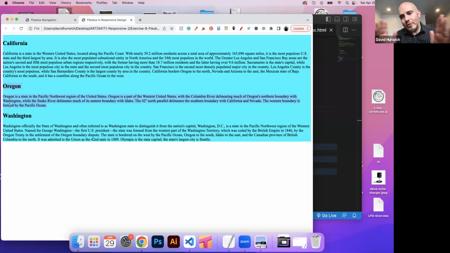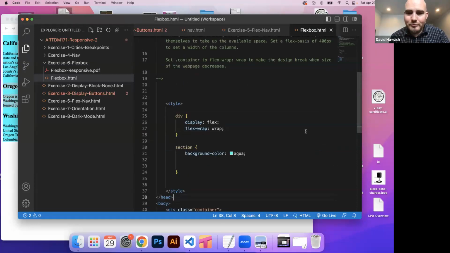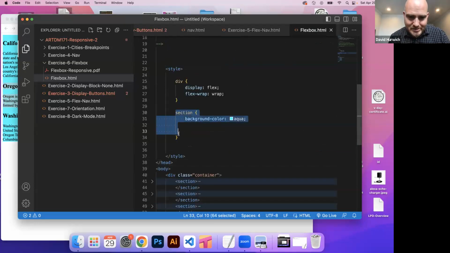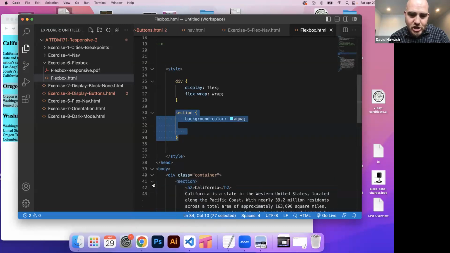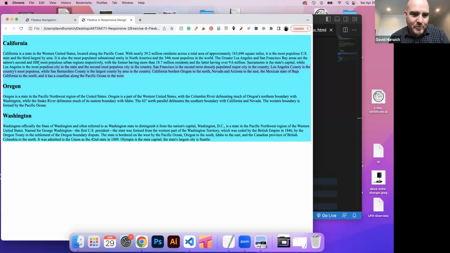I still wanted to have 3 columns, 1, 2, 3. So how can I fix that? Well, what we can do is give each child a specific width. Right now it's allowing it to grow all the way from one side to the other, which means there's no room for anything else.